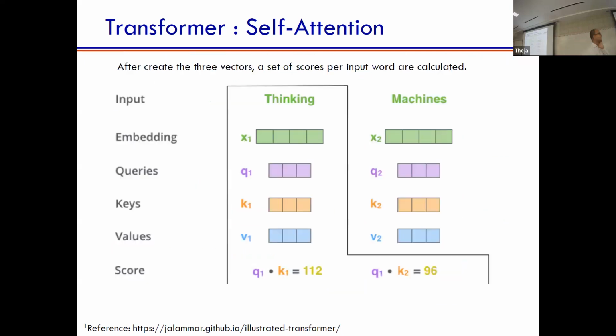So what do we do with queries, keys, and values? We're going to do some sort of attention weighting, very similar to how we did for the encoder-decoder. So we have these 4 vectors. Ignore the first set, the green ones, because we already used them to produce these 3 vectors. Now we're just going to use these vectors, q1, k1, v1, and q2, k2, v2 in this sentence to produce first a bunch of scores. These scores are essentially attention scores, very similar to what we did before.